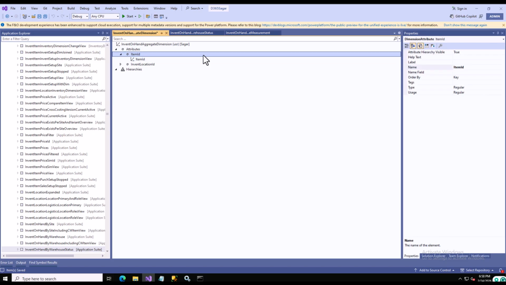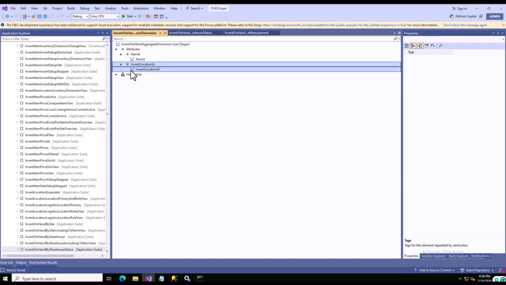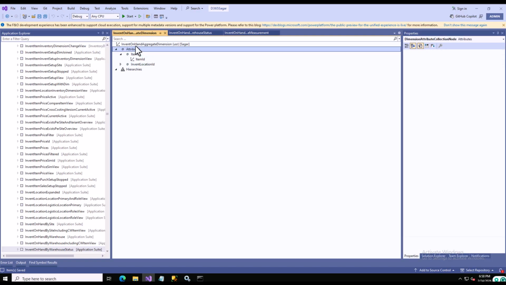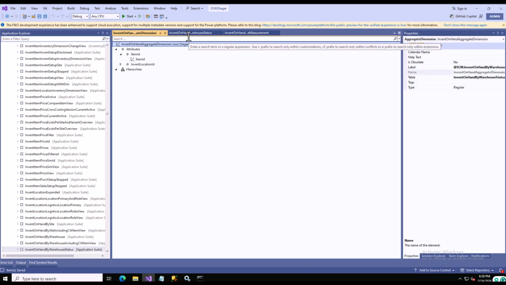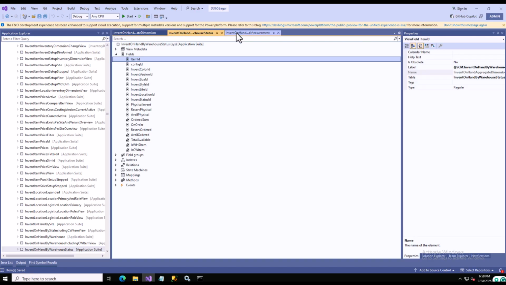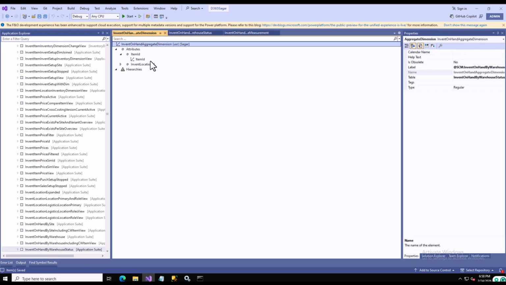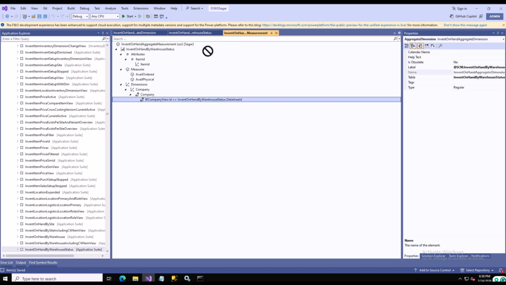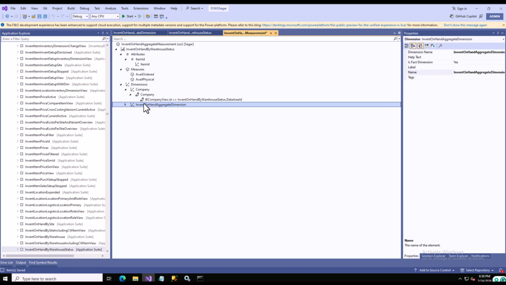So what I can do, I can select this as my key usage because I'll be using my key only. Key is something which will provide me identical data. I will show you at the end what we have built. All right, so this can be fine. Yeah. Now what I will do, I can drag this to here. Okay, so I can copy this. I can drag it to dimension here.